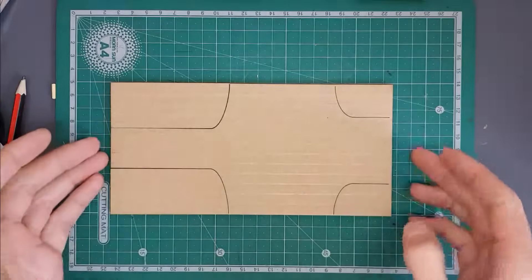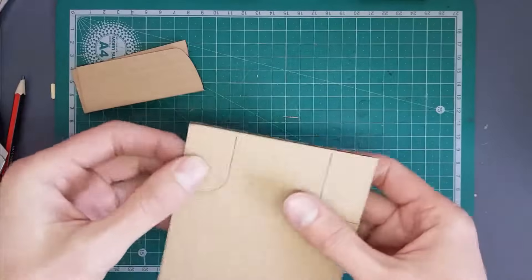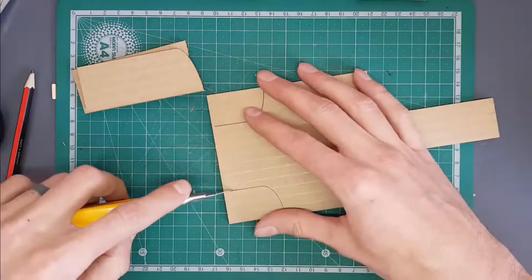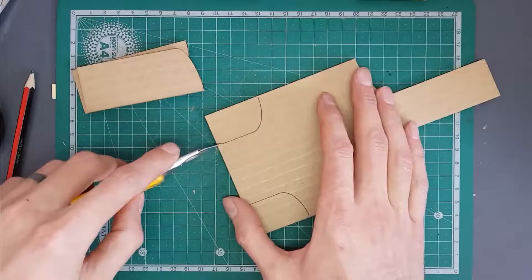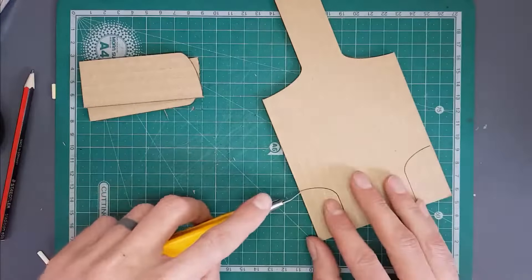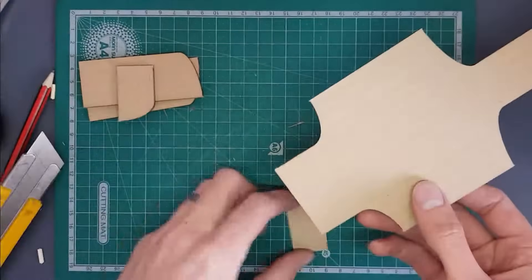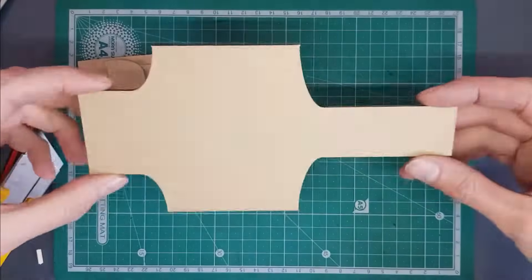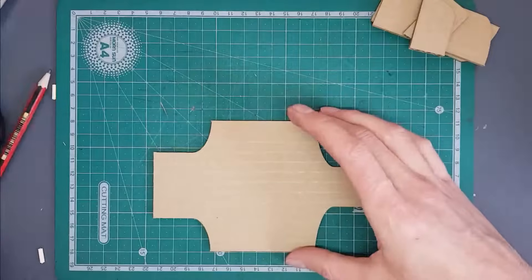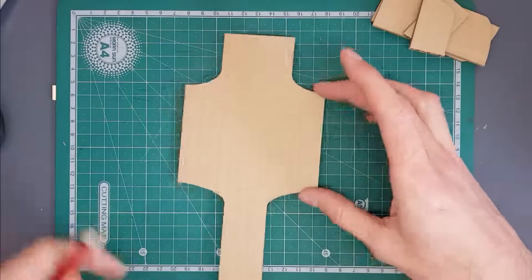For the next step, we're going to start with this last profile section. You're going to pull off the off-cut bits from the corners, or use your knife to separate them. The first run of these that I did, these sections fell out quite easily, so I did adjust that so the ones you've got should be a bit stronger and less likely to fall out. But it's not a problem if it does — these are off-cuts, but we will use them, so don't throw them away yet.